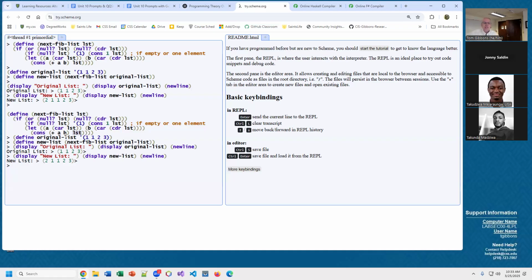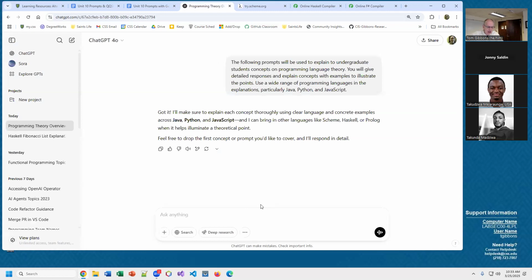The one thing I suggest when you're working with some of this functional stuff is you might want to take some of this and ask AI about it. Can you explain this Scheme program to me?